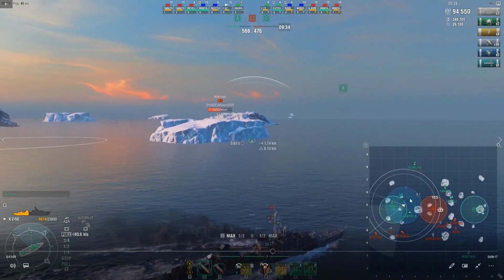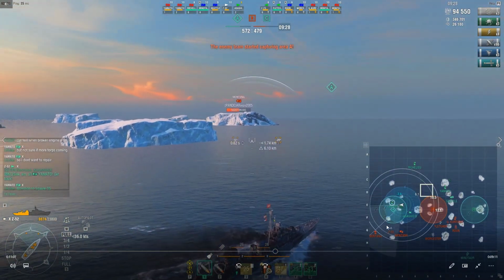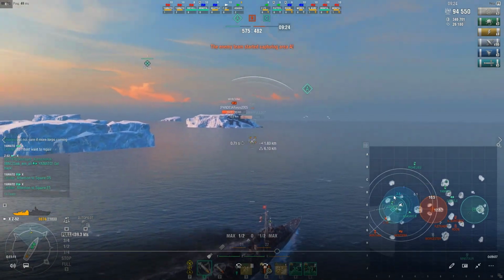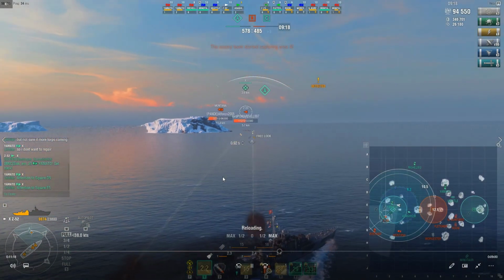But again, why are you pushing in? You know, you've got 3 ships here. What do you stand to win by pushing into these 3 ships? And with cap contested, you know there's a DD in there.